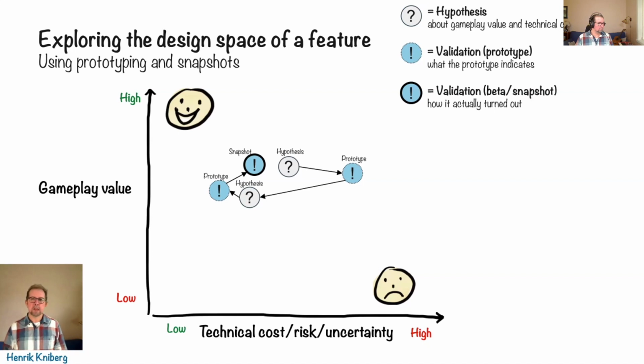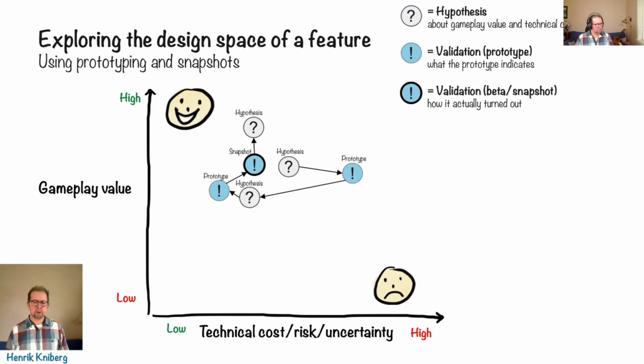So put stuff in the hands of players, get surprised, learn from it, and almost inevitably get ideas for how to improve the feature. So I have a hypothesis that if I make this small change, maybe I make it possible for dragons to carry items effectively. I can put bags on them or something, a sled, like a Santa Claus dragon, I don't know. And that's my hypothesis, that this can be done without a lot more technology. So then I build another snapshot. Of course, now I'm not prototyping anymore, I'm writing production code, because snapshots are production code. They're just not polished and complete. And then I release that, and so on.